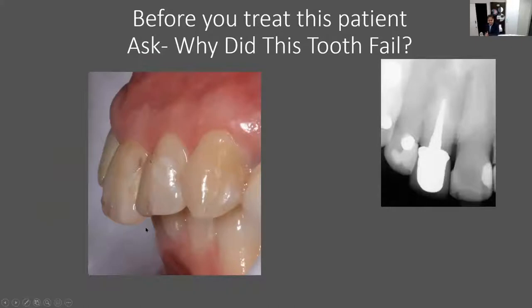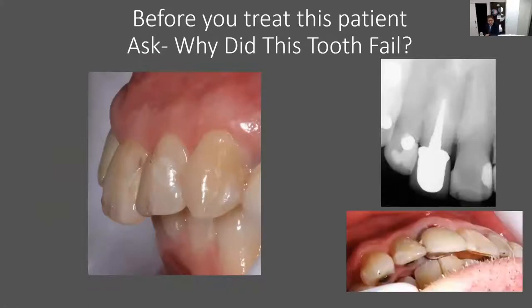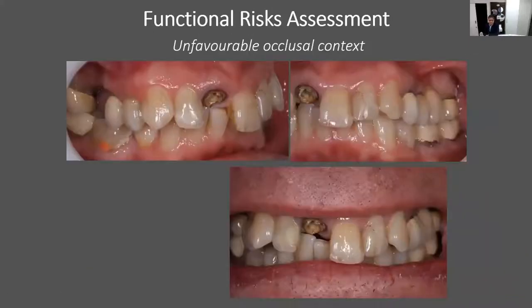And the trouble is that when I get referred this, and I have excellent dentists and colleagues who refer me patients for implant placement, we look at it here, you can see the reason why that tooth fractured. And the problem is that if you look very carefully, the position of the teeth, the angle of the teeth, the same forces are going to be placed on the implant, which will cause implant compensatory failure, prosthetic screw fracture, abutment screw fracture, and implant fracture. And sometimes implants fracture the bone. I had one case where the patient actually broke the whole implant, it was integrated, the whole thing came up in mass.